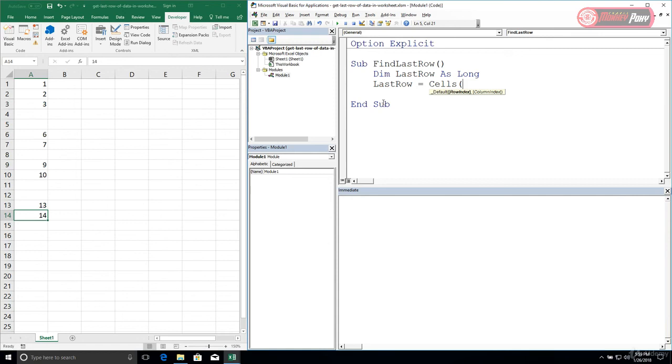As you may recall, we have a property here on rows called count. And if we simply do it on rows without selecting any specific rows, it's going to get us a count of the total number of rows in this spreadsheet, 1,048,576. Or if it's run in an earlier version of Excel, it's going to get us that number, but it's going to calculate it dynamically on the fly.